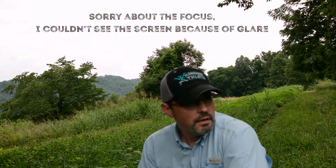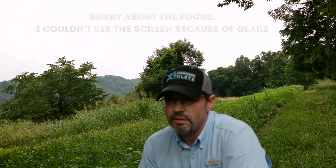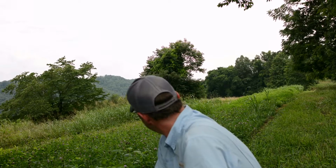Okay, so one more thing to show you here today. Maybe one more. I may have to think of one other thing as I wrap up. But back here behind me is the food plot that I just put the video on YouTube up of where I planted that. This is about 7 weeks, is that right? Yeah, it's about 7 weeks after I planted.